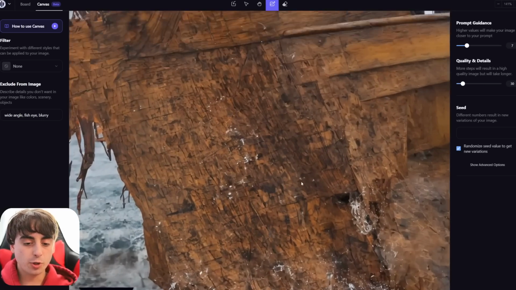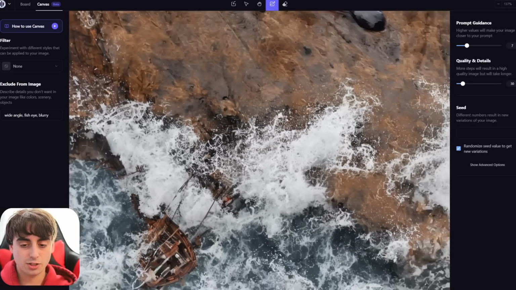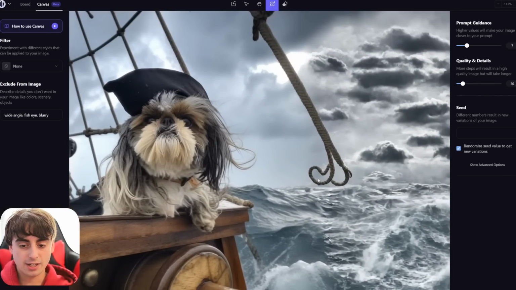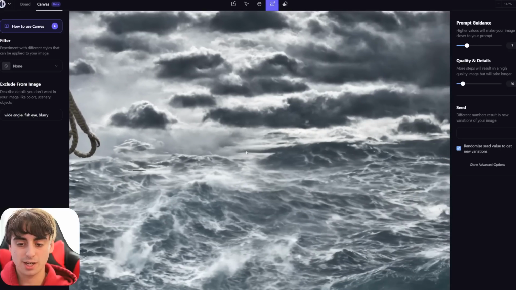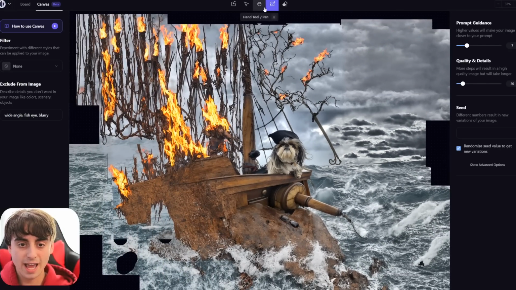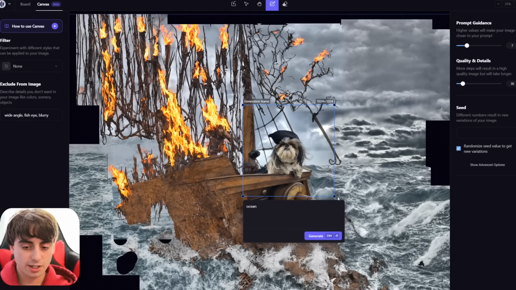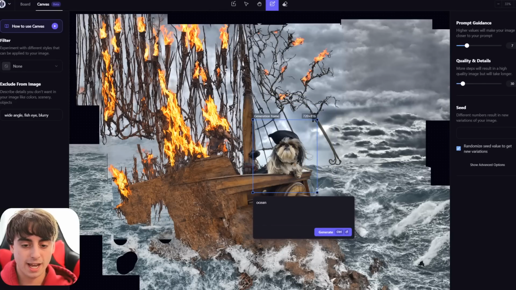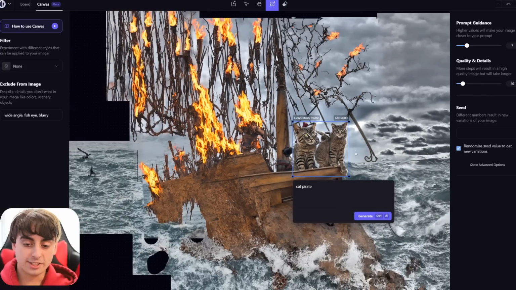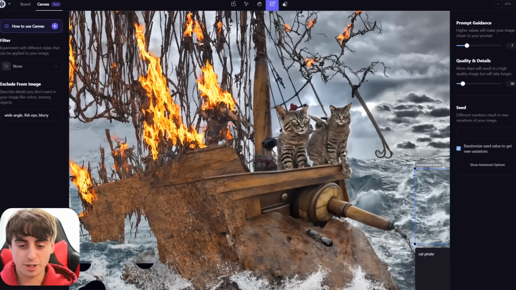But the coolest part about this whole thing is that it is such a high resolution for AI generated imagery, and you really can do these high res outpaintings with Stable Diffusion, and you can go in and fine tune and edit certain little specific things. Like if I wanted to change this from a dog to a cat, I bet we could do that pretty easily over here. I'll just go in here. Yes, and now we have two cats on the pirate ship instead of the dog, and they blend decently enough into the background.